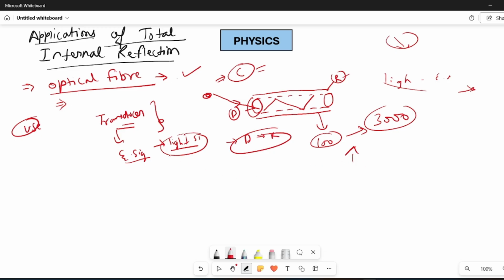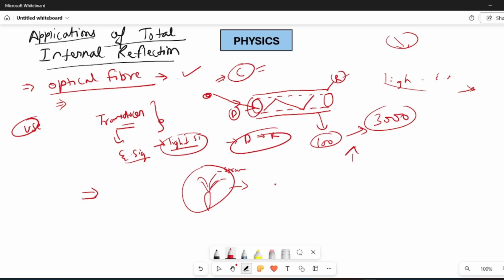Now you must have seen optical fibers in toys as well. Whenever you visit any kind of mela in your region, you have seen objects like this with wires coming out, and the light is in the little strands. This is how the whole system works. This is a bit of explanation of optical fibers.